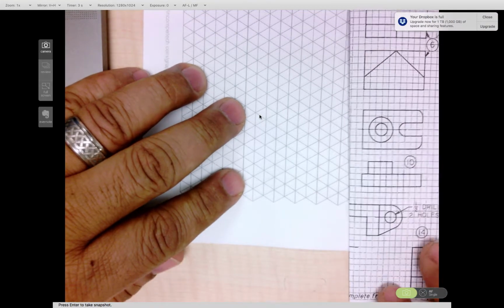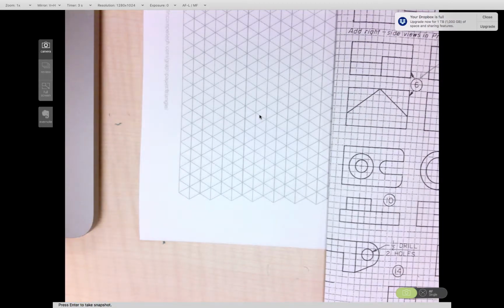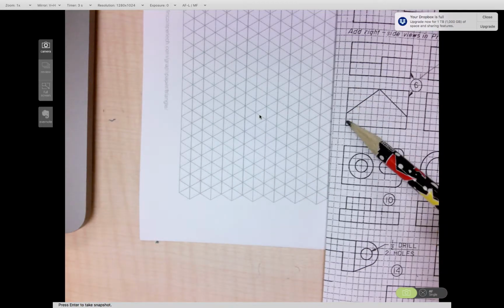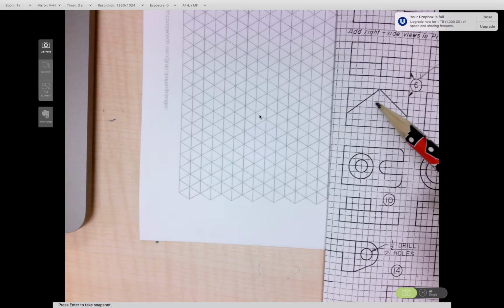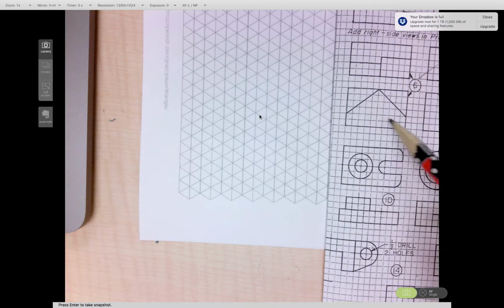Okay, next we're going to do number 6. Now, when we look at this from the front view, we know we have this box shape. Something is going on here. There are no hidden lines, because this comes up here, I know either this is up front or this is up front.